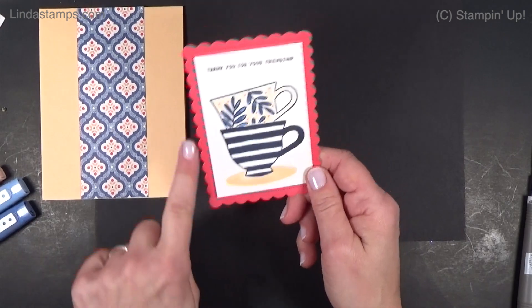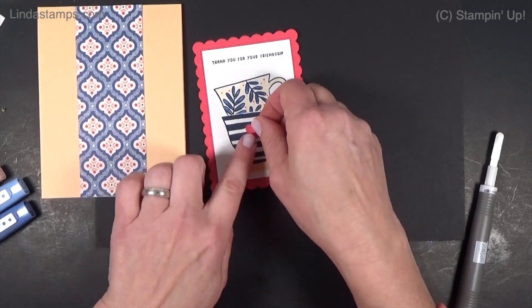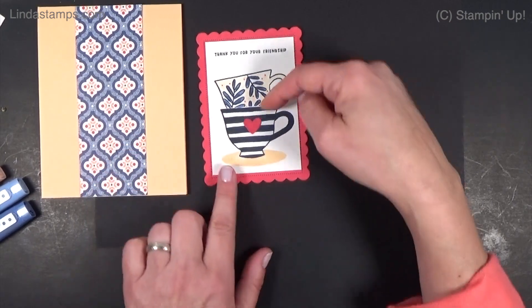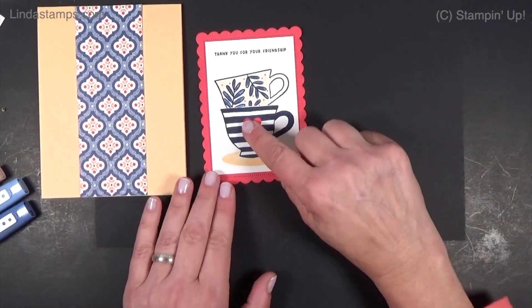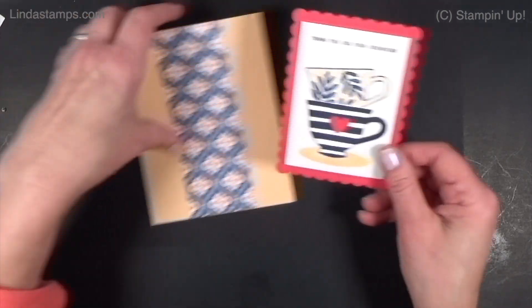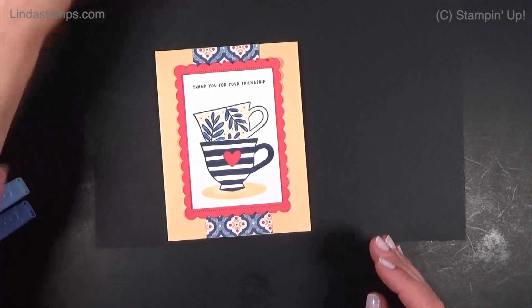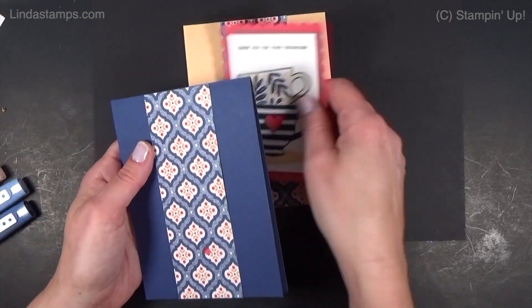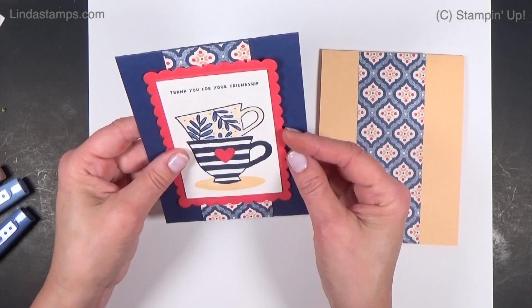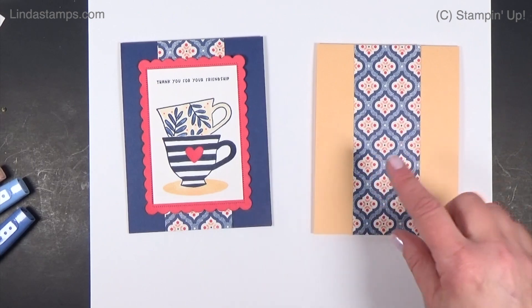I've added that on a sweet sorbet little scallop from the contour bundle — there's a flower and a little heart die in there. You could do that, or put a little tea bag on there, though you'd need to cut a slit somewhere so the tea bag can hang. Since we masked it, it's nice and smooth. I'm going to add the little heart to bring that red in. I might like the navy better — yeah, I think I like the blue, surprisingly.